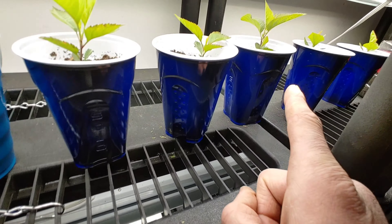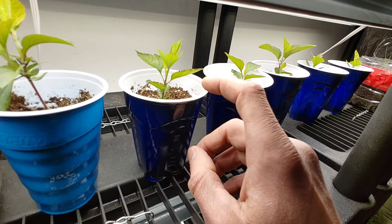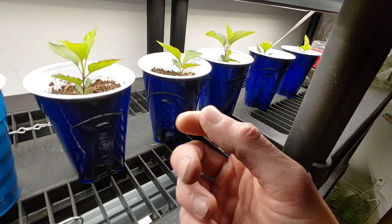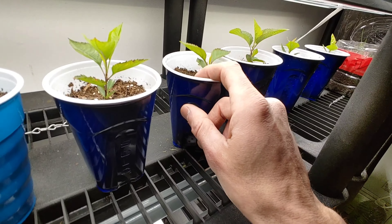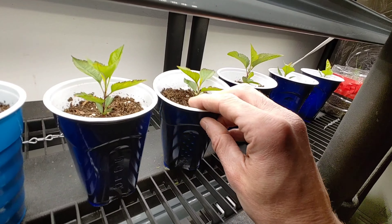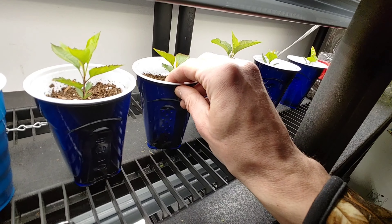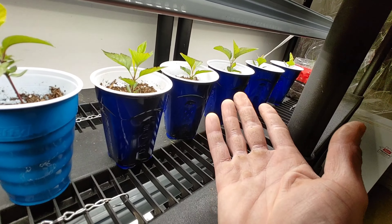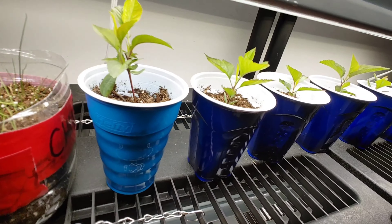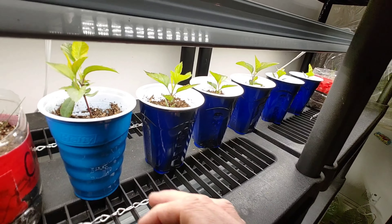Coming up here to my apple trees — I sprouted these from some store-bought organic Honeycrisp apples, just did a video on that. I don't need to reiterate that these will not grow into Honeycrisp apple trees, but they could make some new version of an apple tree, which would be pretty cool. And just planting trees is great anyway. So if I can get these things ready, go outside after danger of frost has passed, and put them out there and let them grow — that's a good thing. Winter experimenting because it's too early to start seeds.